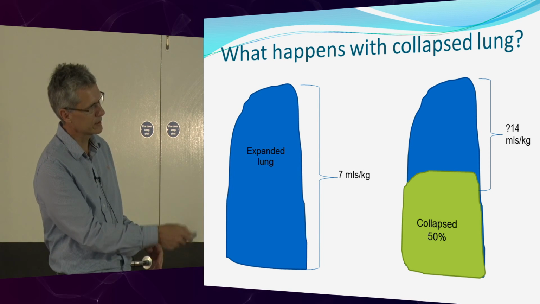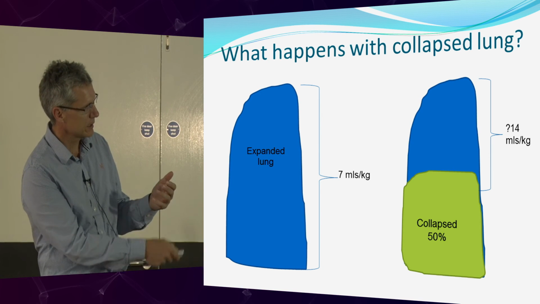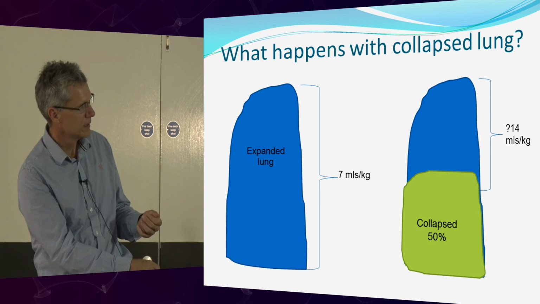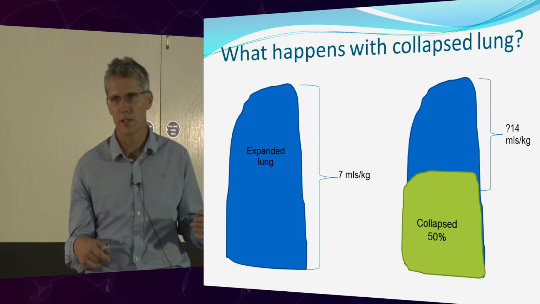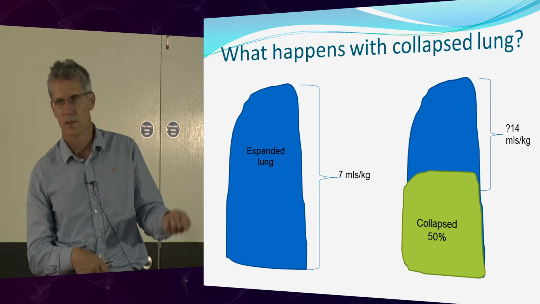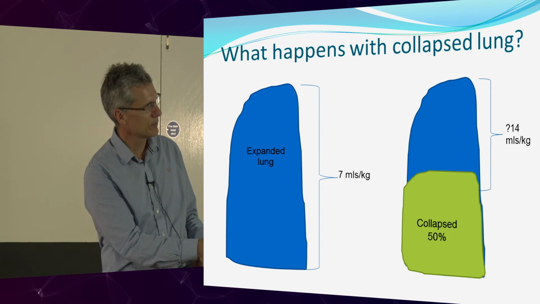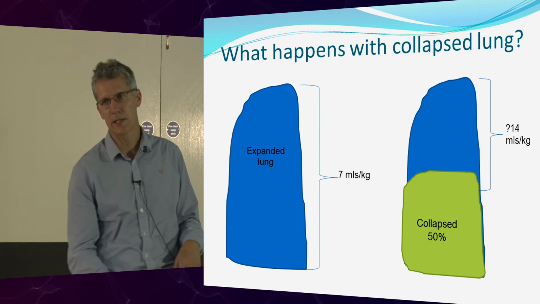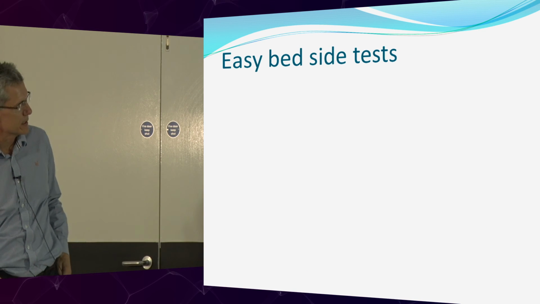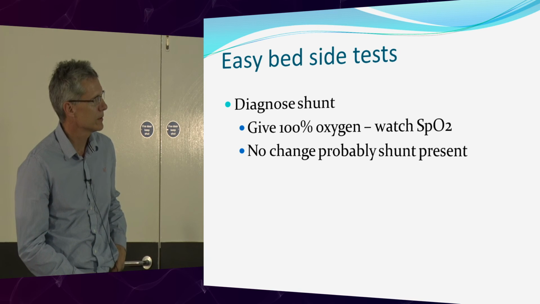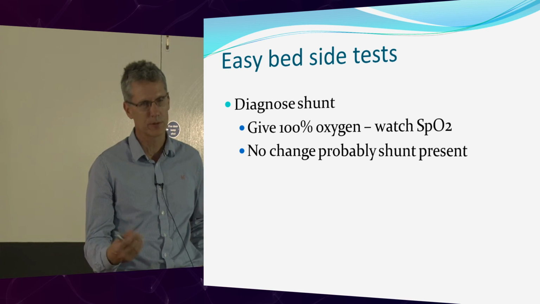So whole lung is expanded, 7 mils per kg, it's fine. And we see this. The delta P tends to be fine, the peak pressure is not so bad. You get collapse. Collapse is, we diagnose this chest x-ray, listen to the lung bases, ultrasound the lungs, we can see collapse, yeah? But if you're on the same tidal volume, you're potentially overextending these lung bits here, yeah? This is what we teach in our unit, again, for what it's worth. So again, it's not 100% foolproof, but it's an easy way of sort of helping out.